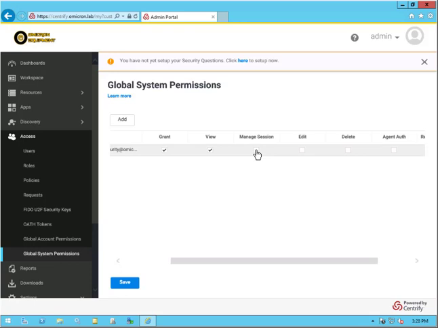We'll select manage session. This will give us the ability to watch and terminate sessions as an administrator. We'll select edit and delete. These other two are discussed later in the course regarding the identity broker process. We don't need them at this time. So we'll click save.